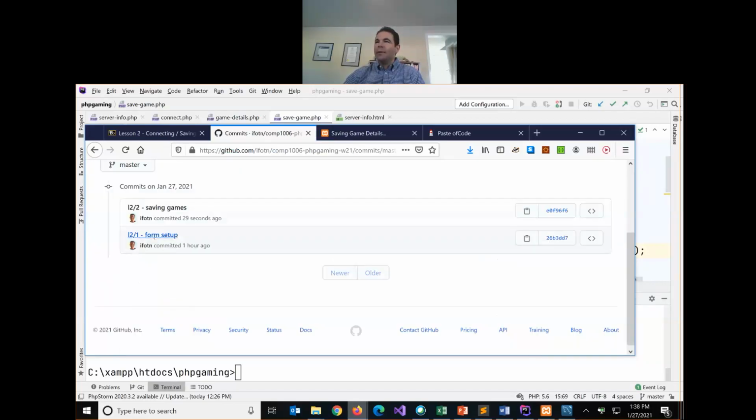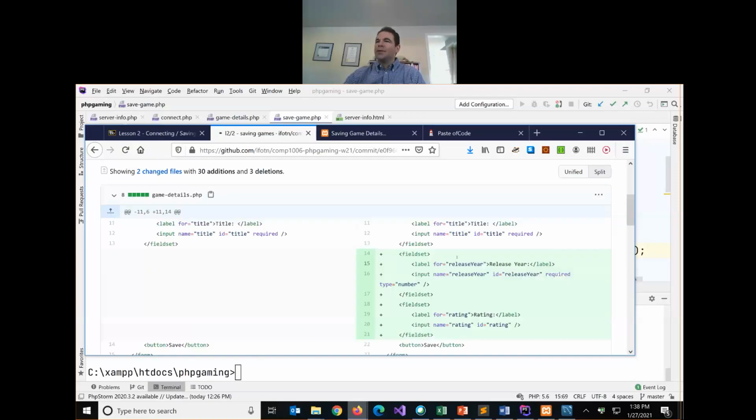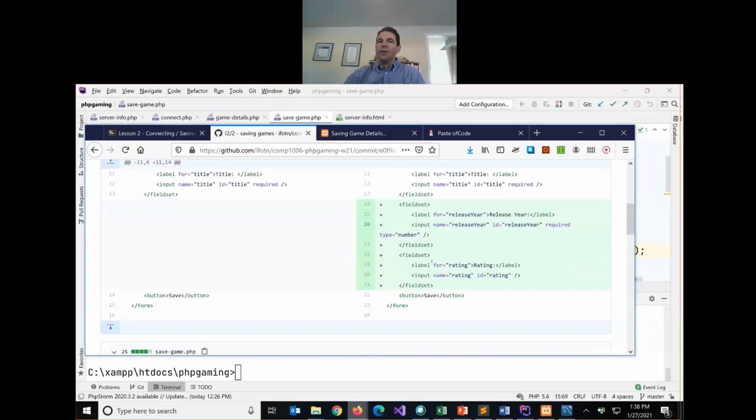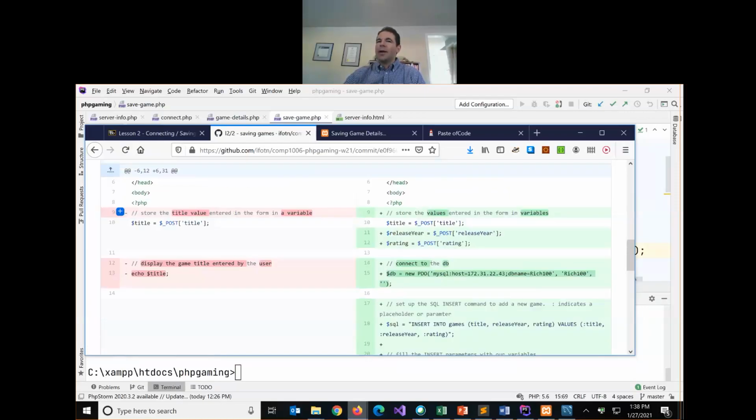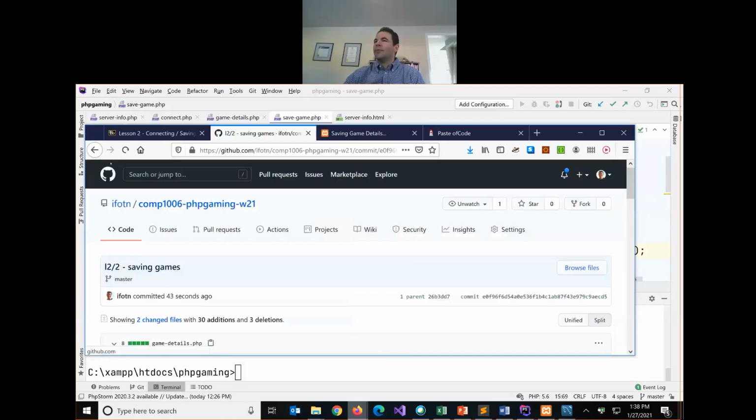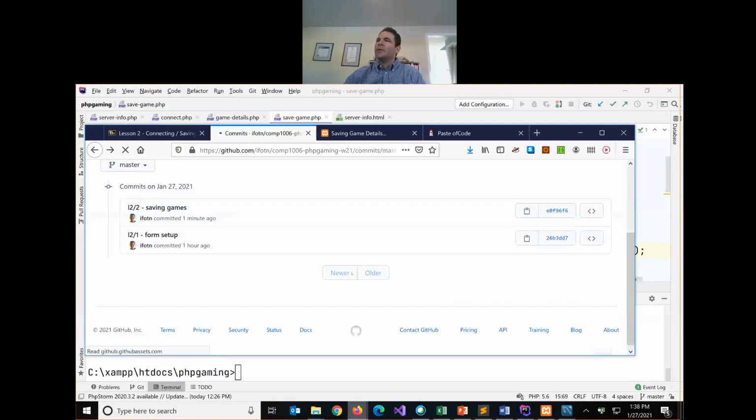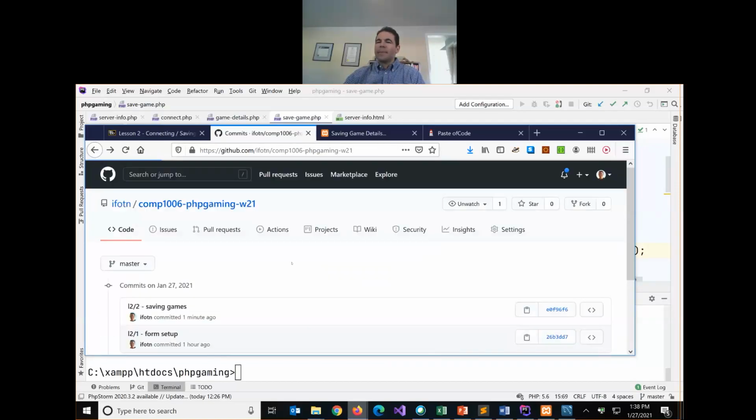So lesson 2, part 1, with a description of what we did. GitHub even shows you, we're going to learn to use it probably in a couple of weeks, what changes. Where you see green, that's new code. Where you see red, that's code that got deleted. I'm going to teach you how to use this in a couple of weeks. So that one link, all the code will always be here.